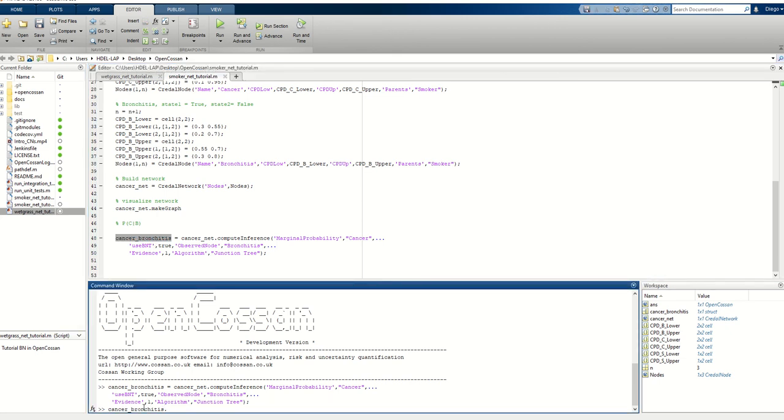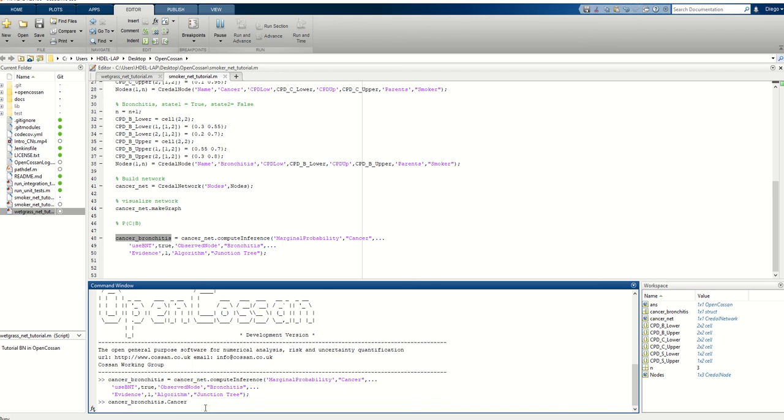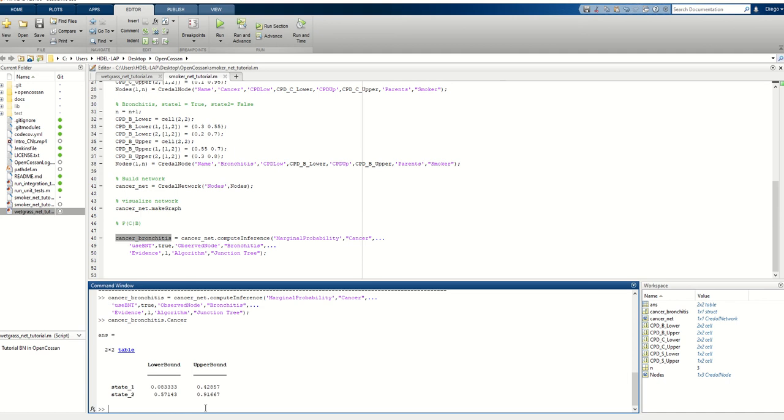If we want to see the posterior, we just need to access the variable containing our query, and then access the properties. In this case, it's going to be cancer. And here it is.